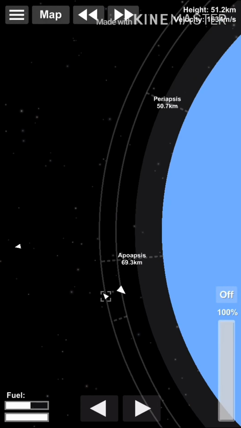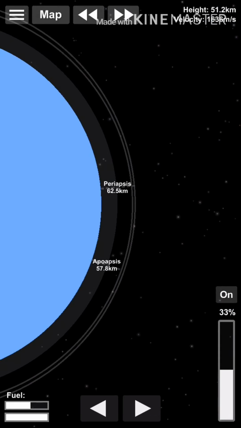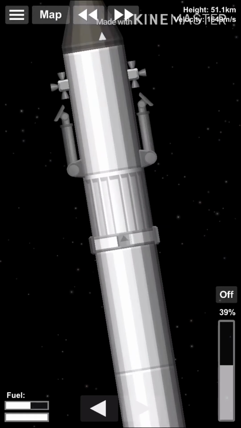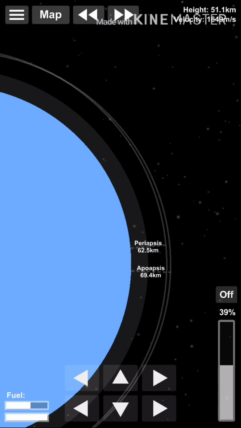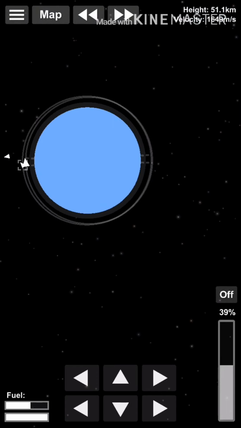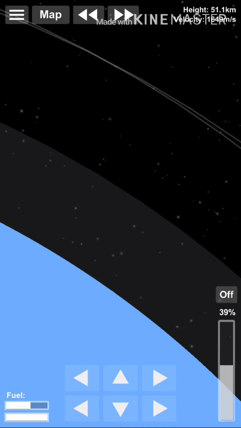All right, then turn our rocket in the direction of space, and then turn off. Next up, turn on RCS. Am I close to approach on this one or on the other one? Doesn't look like it's on this one. It looked like it might be on the other one.